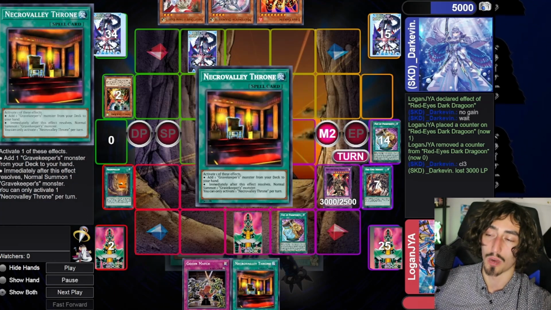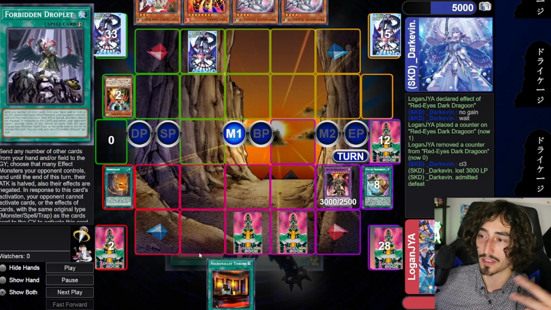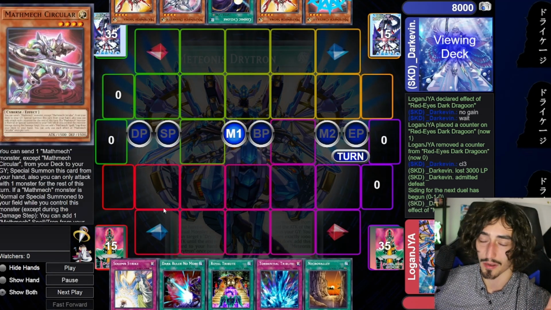Game one, it's a wash, guys, it's a wash. Once we have the Necrovalley up, and we're just accumulating floodgate after floodgate, and he's just bricking and bricking and bricking, we got it covered. And as a Dry Charm player, I know what it feels like to brick, so it's all good.